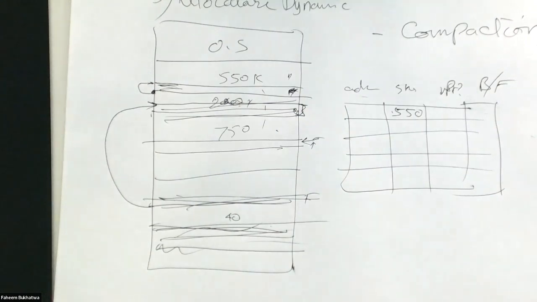Now, how does the memory manager do it? Everybody knows the general idea of compaction in the relocatable system. The word relocatable means you relocate all the programs, move them up, stack them, and pack them nicely into one end of memory, into the higher part of memory, and leave the lower part of memory for free fragments and blocks. And then, when you join them together, you have a big free block.